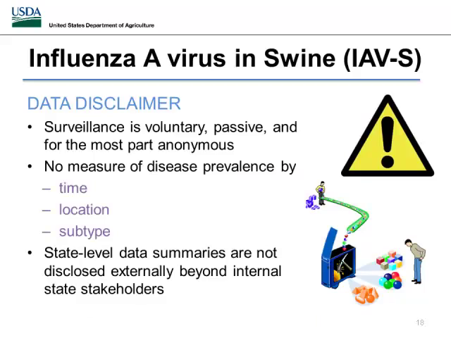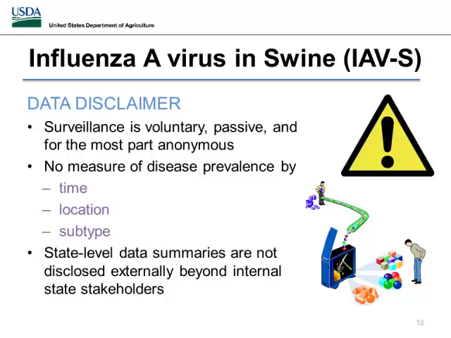Now I'm going to switch gears a little bit and talk about influenza in swine, and I'm giving this talk on behalf of Dr. Kasari, who does a lot with influenza and our influenza reporting aspects of things. We want to start out with a data disclaimer, that this is passive data. It's hard when it's anonymous data that's voluntarily submitted to you, that we can't necessarily measure prevalence because we don't know exactly where they're coming from. We know the region they're coming from, but we can't exactly measure the prevalence because we don't know all the data behind the herds that they're coming from.